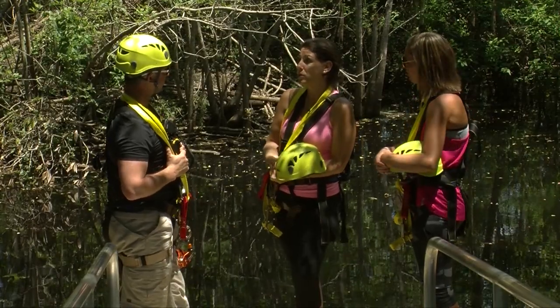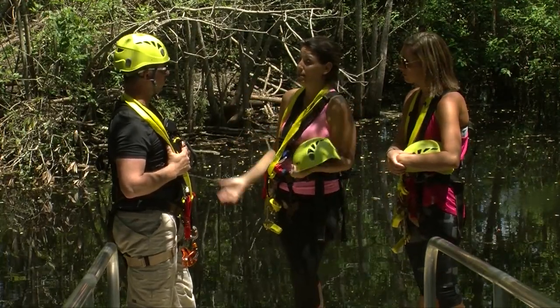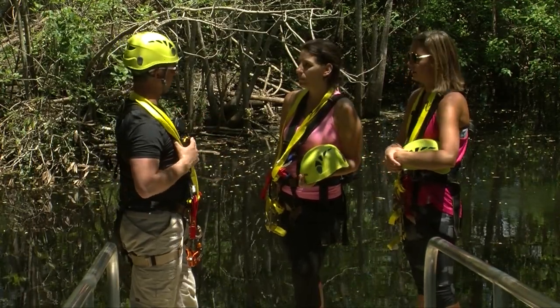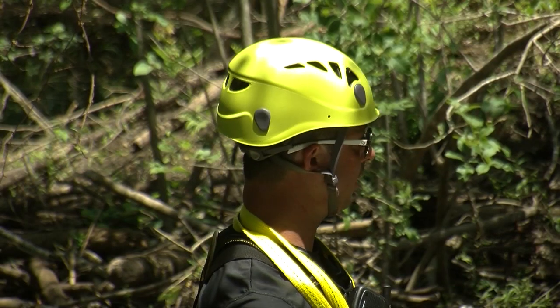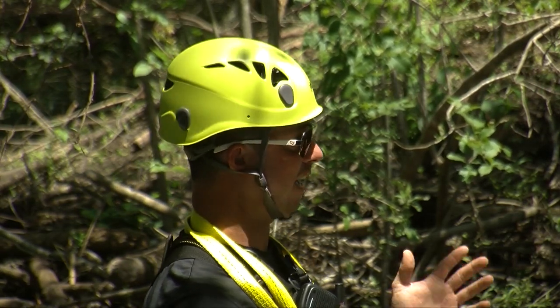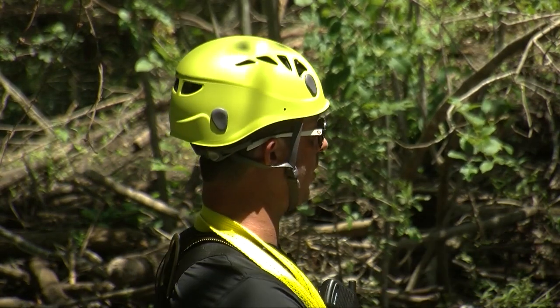Absolutely. Should you make a reservation before you come, or is it okay just to say, hey, we're going to go and check this out? So we say both, but we would prefer, and it is better for you, if you make a reservation in advance. And here's why. We all know this is the beach, and it is super busy. So we want you to be able to get the time that you want to come out here. Everyone has lives. They have other things going on. Because of that, it'll help you plan better if you already have a reservation.